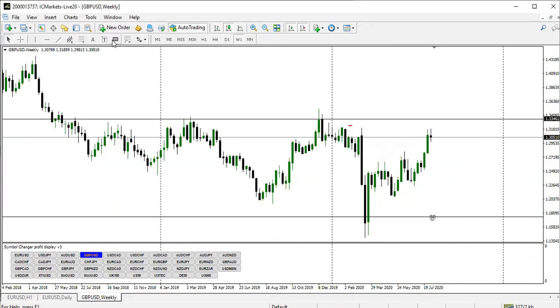Now, as you can see, it is actually making something like an equal high up there. So this implies that if this market did not come to this zone on the weekly time frame, or this zone, for a buying opportunity, then we will just expect it to retrace back to this area, then come back to take out these equal highs before this market will go up there. Now we can also see the impulsive move that broke this market structure. So we'll be expecting this market to come to this zone or this zone before we see it going higher.